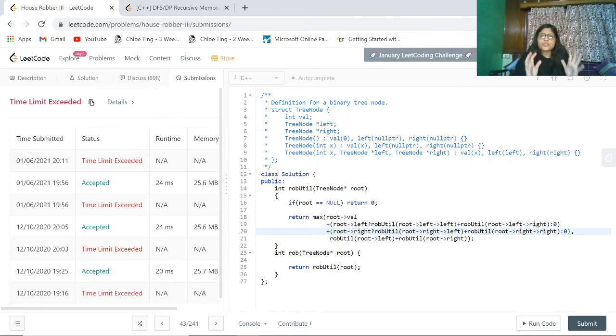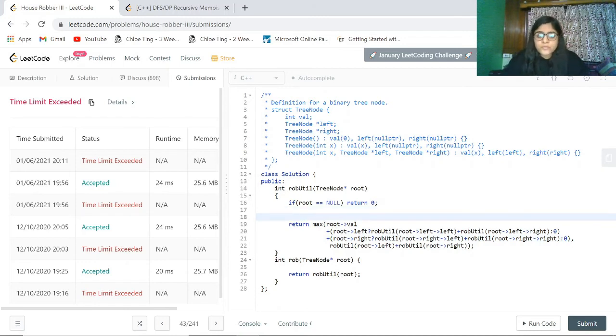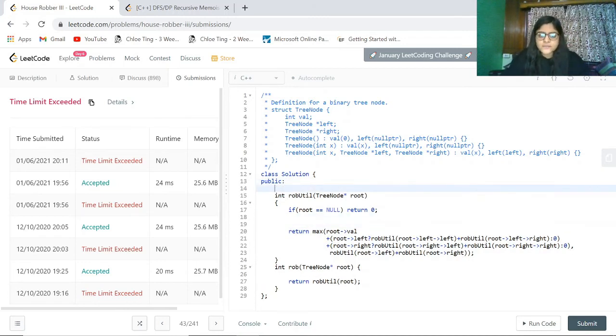So how we can do that? We just need to store whatever result we have got and use it later if we want to use it again, right? Instead of recalculating. So यहाँ पे हम वही करेंगे, हम इसको मेमोइज कर लेंगे. तो हम मेमोइजेशन के लिए सबसे पहले हमें कुछ एक डेटा स्ट्रक्चर चाहिए, which is unordered map, ट्री नोड, and दूसरा value होगा integer because we will be storing it as a pair of tree node and the integer, like the maximum you can rob if you are at that node, right? DP from that node it will be stored.